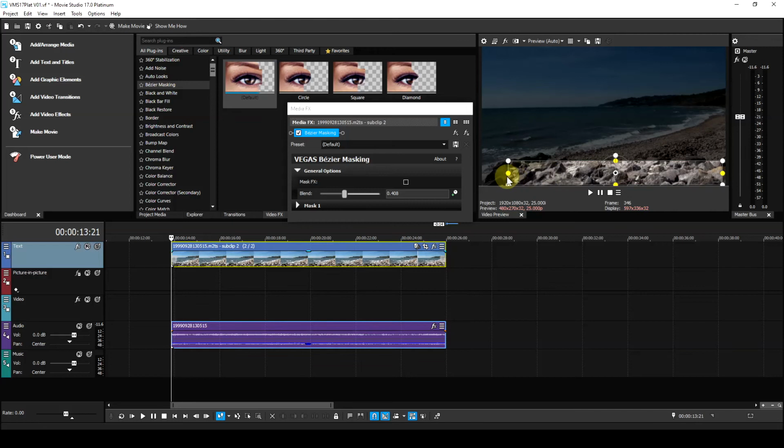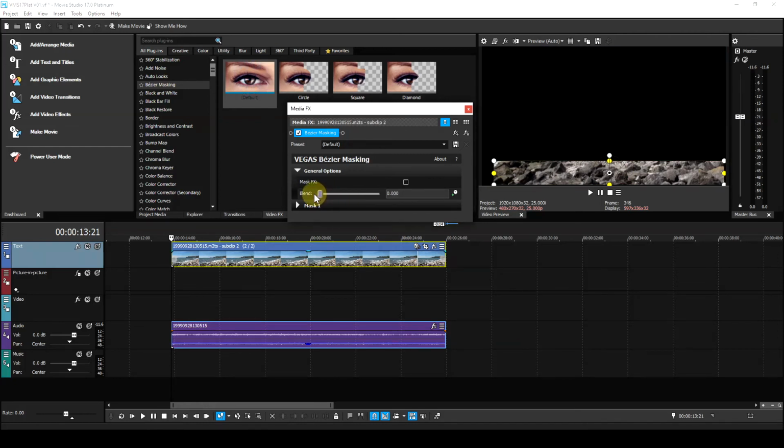Something like that. Okay, we'll try that. I'll reduce the blend now. So we now just have a mask showing the rocks.